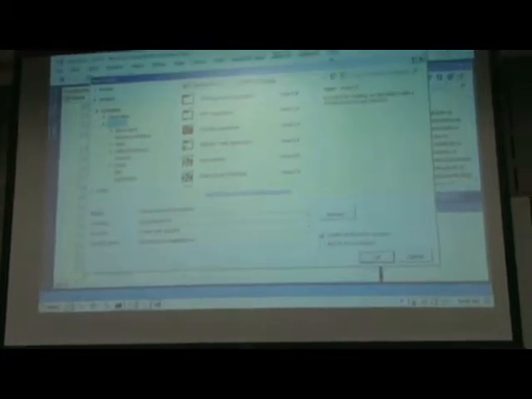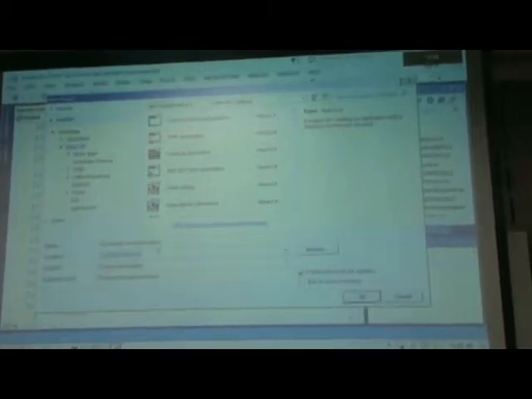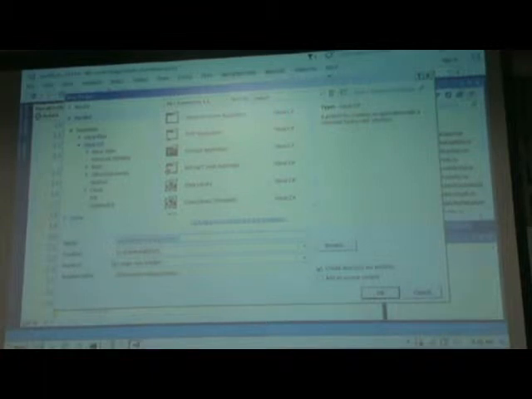So anyway, let me create a new project and store it in our fall 2015 folder, right? And let me just call it sort application, sort app, okay? So we'll do some kind of a sorting.